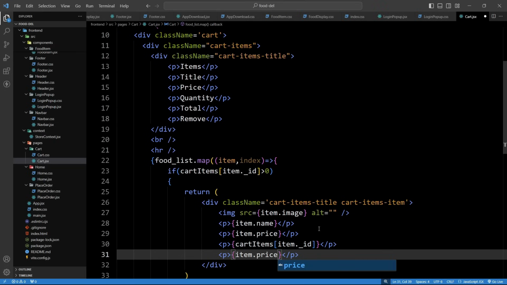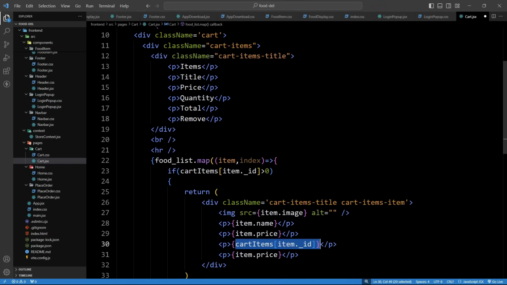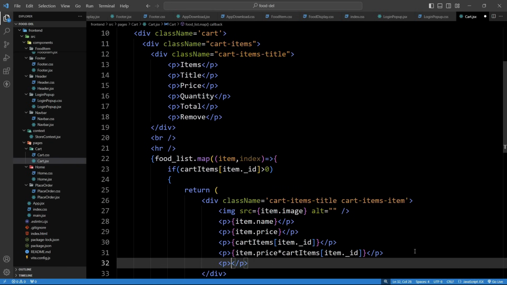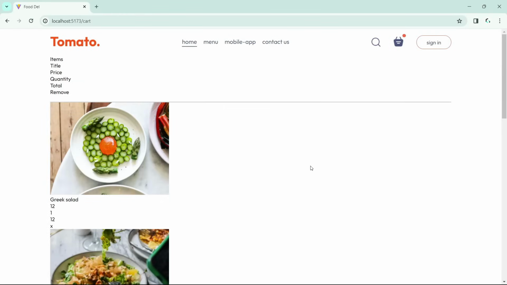So we will multiply this item price with the number of quantity. So we will get the total amount. So let's copy this one, and here we will type multiply and paste it. After that, we will create one more p tag, and here we have to display one cross icon. So simply we will use X, and we will save the changes and open the web page. So here you can see we have the images and other details in this cart.